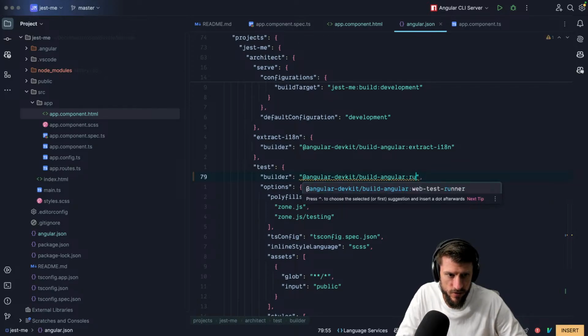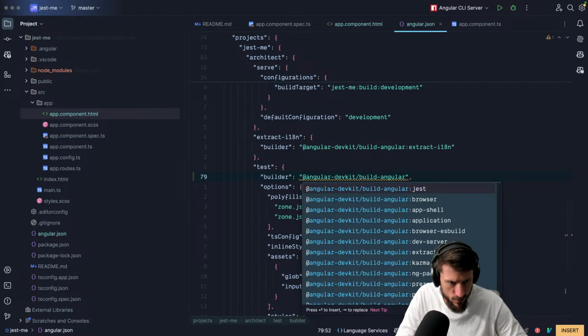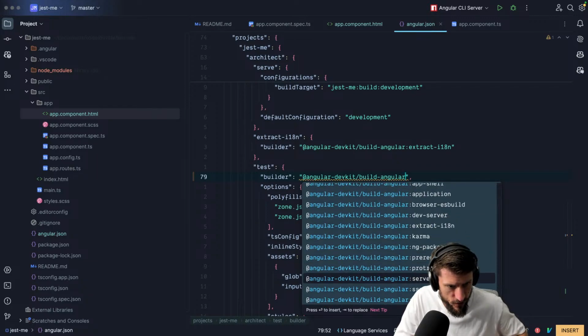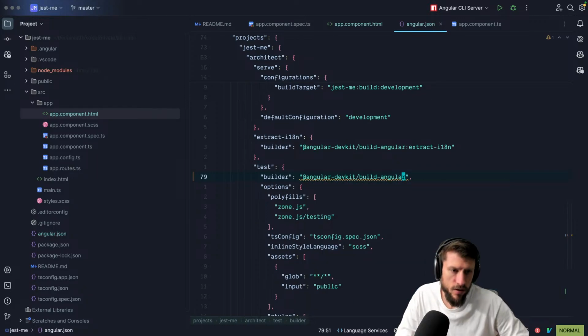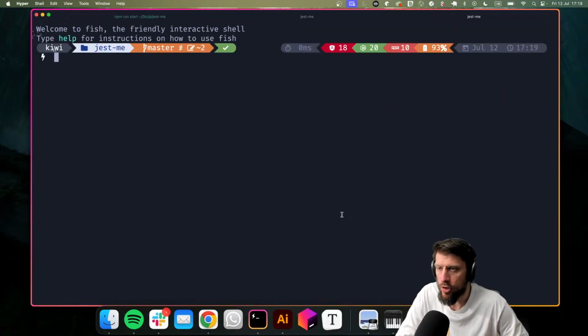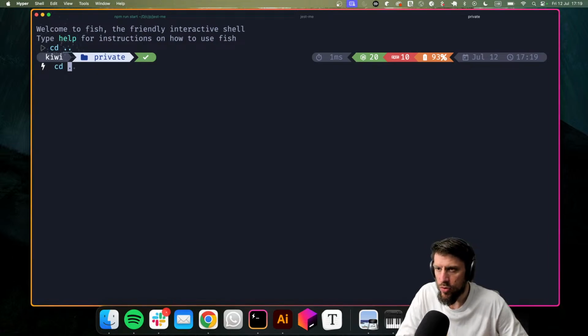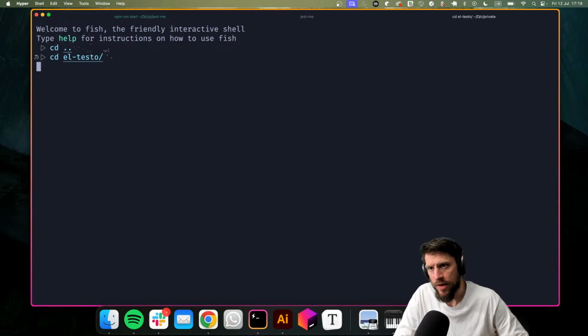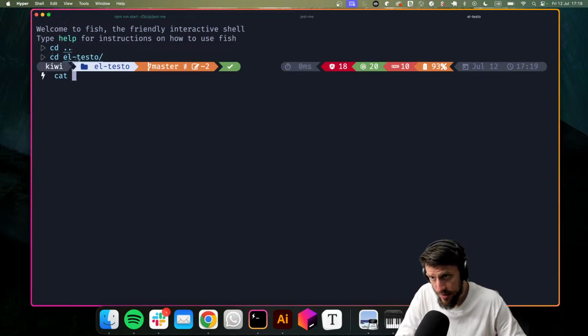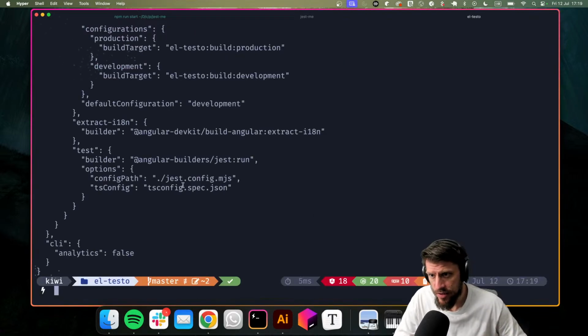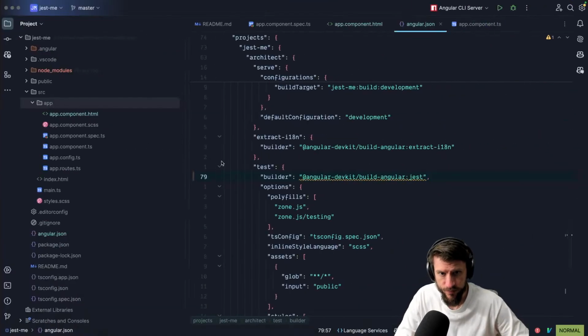I think there is also browser, there is Jest, but I just have to pick the correct one because last time I did the wrong one. And let me quickly change the directory. Let's go to el testo. Let's cat the Angular JSON, and inside here we see Jest Angular builders Jest run.